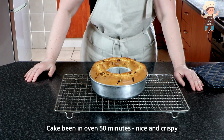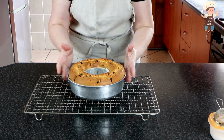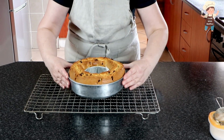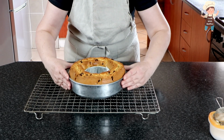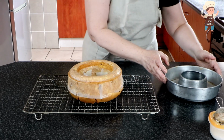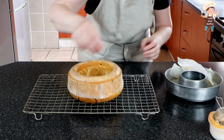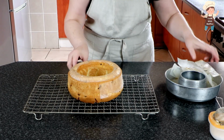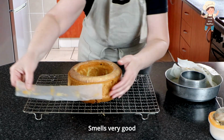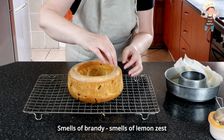Cake been in oven 50 minutes, nice and toasty. I will leave for 10 minutes to cool down in a tin. Cake has cooled down in a tin little bit. Now I can handle. There we go. Smells very good. Smells of brandy, smells of lemon zest.